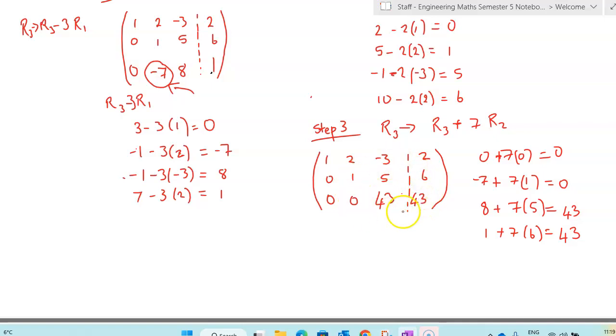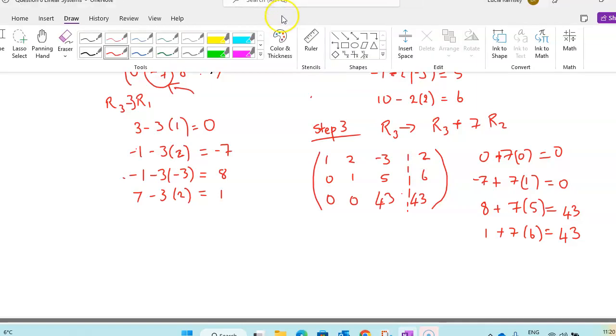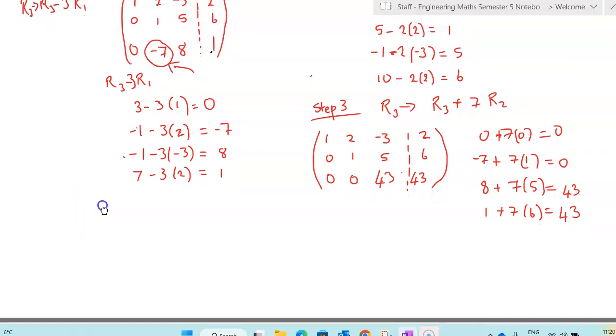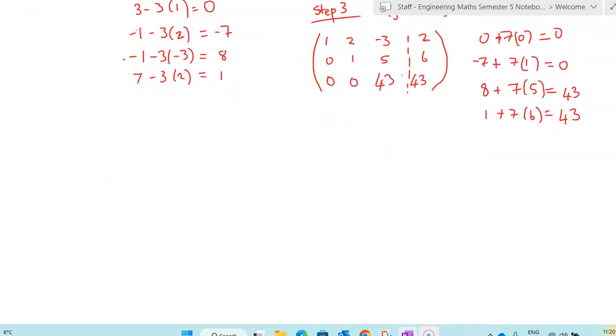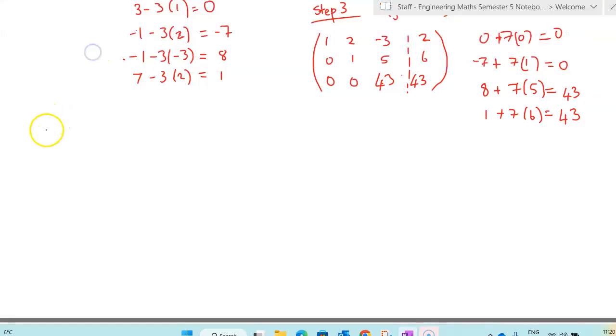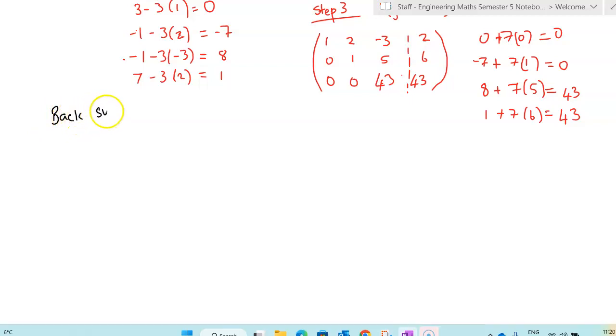Now, we're at the stage where we do what you call back substitution. Because we now have these 3 zeros as required, we've got just one element in this row on the x3s, in this row we have 2 elements, and in this row we have 3 elements. Let's just pan down a little bit. Now we're working with this matrix here. So we're doing back substitution. I just call it back sub for convenience.